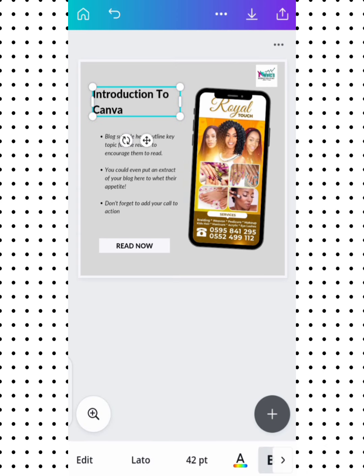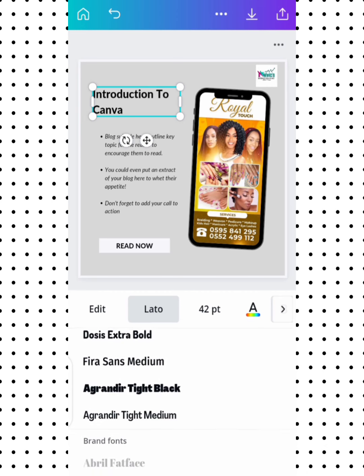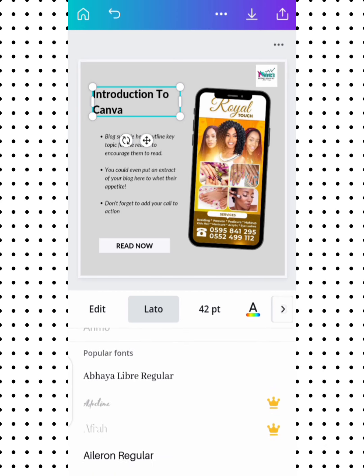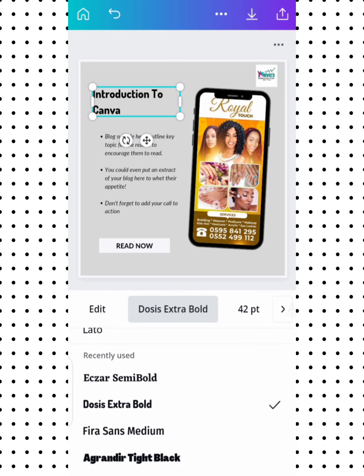Now I can change my font as well as my font size. They are all located right down here. So let's say I would want to change my font. I just click on the font, and I have access to 1001 fonts. Some are paid for and some are free, so I'll just have to make good use of the free one. Okay, so let me see if this font suits my okay, I think I like this one.